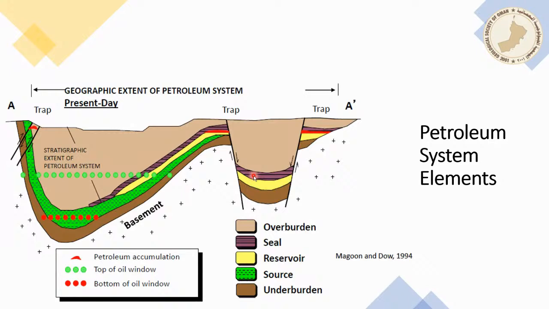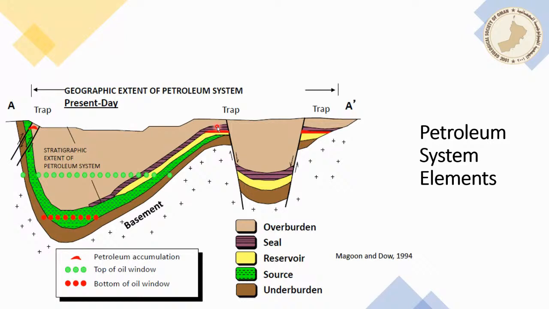And as you can see from this image, the green stuff is the source rock, where the oil or the gas is generated. And you can see there are different windows. Whenever you reach enough pressure and temperature to generate oil, this is the window. This is where the rock can actually produce this hydrocarbon type. And if it takes more pressure and temperature, then the gas will work. So that's why you have the bottom of the oil window or the top of the gas. And then you have this accumulation, which can be seen here.